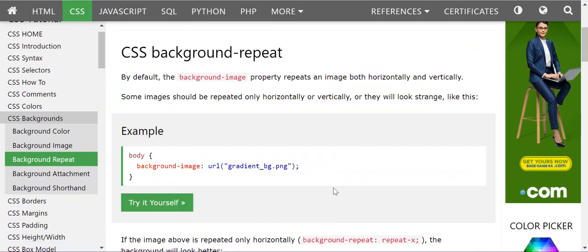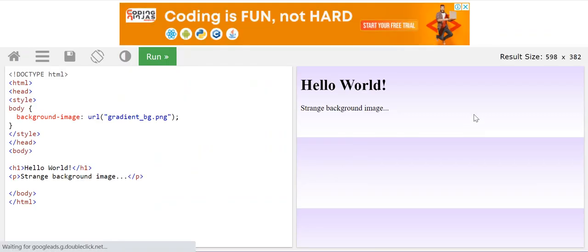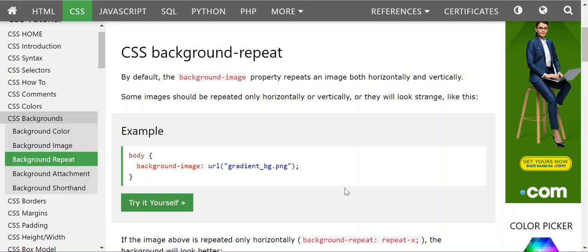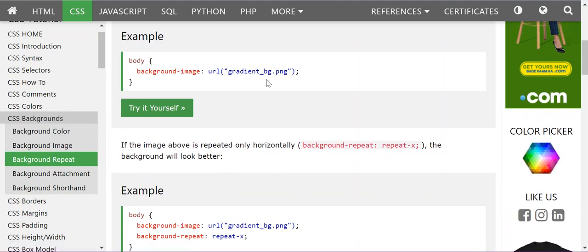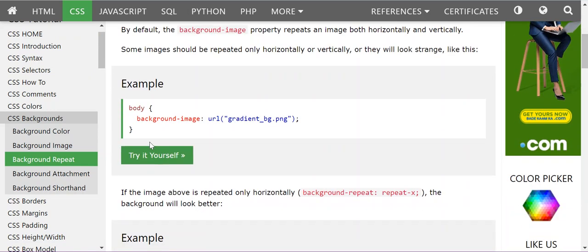If you want a background repeat, suppose the image is very small. You have an image here, and this image has been repeated vertically so many times, three times. You can repeat it vertically or horizontally. Repeating the same image across the page or down, either from left to right or from top to bottom, is called image background repeat. First you will have to define a background image, and then you can say whether you want to repeat it horizontally or vertically.